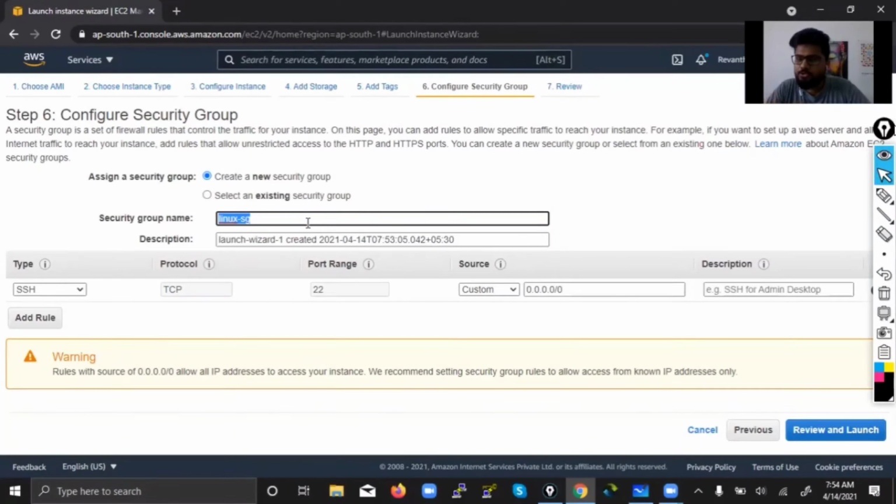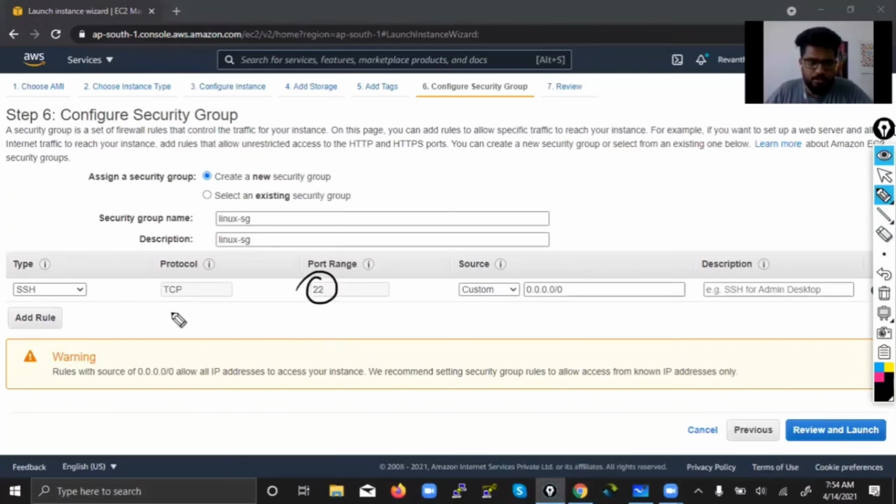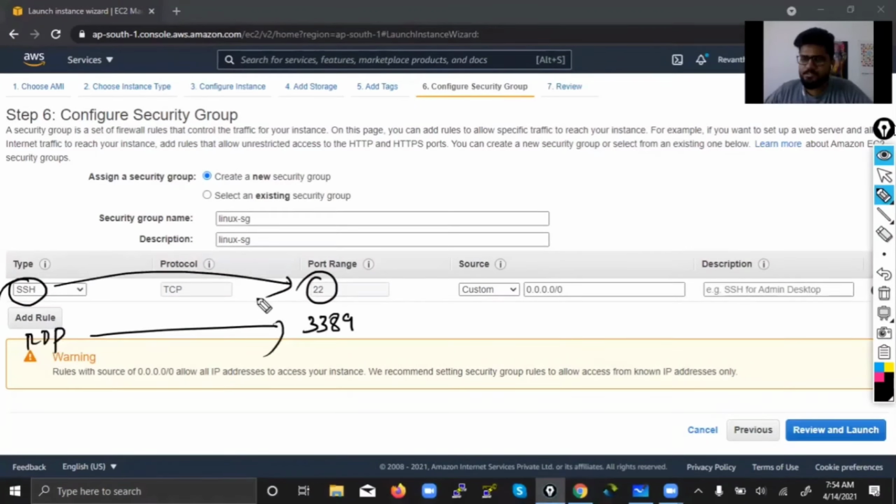Fine. Okay. You have created a new security group. And what is the difference you have observed, guys, between yesterday's class and today's? Port number, sir. Port number and also the port name, SSH. So what was yesterday's port? RDP port. So when do we use RDP and when do we use SSH? In Linux, we use SSH, and in Windows systems, we use RDP.